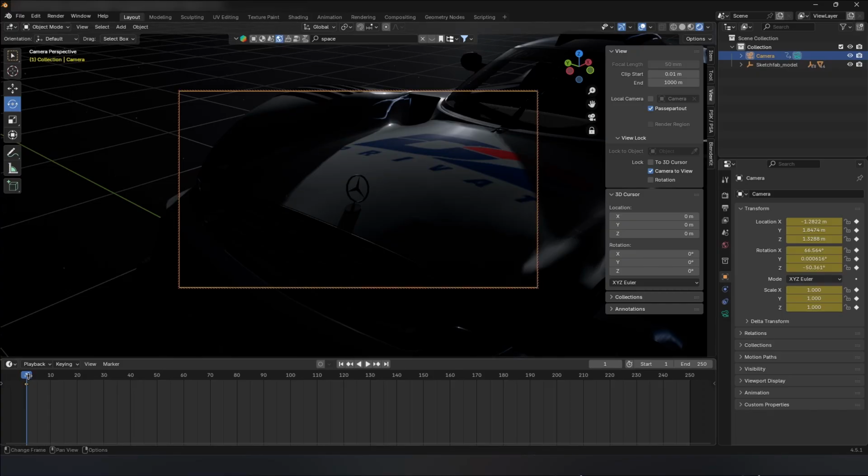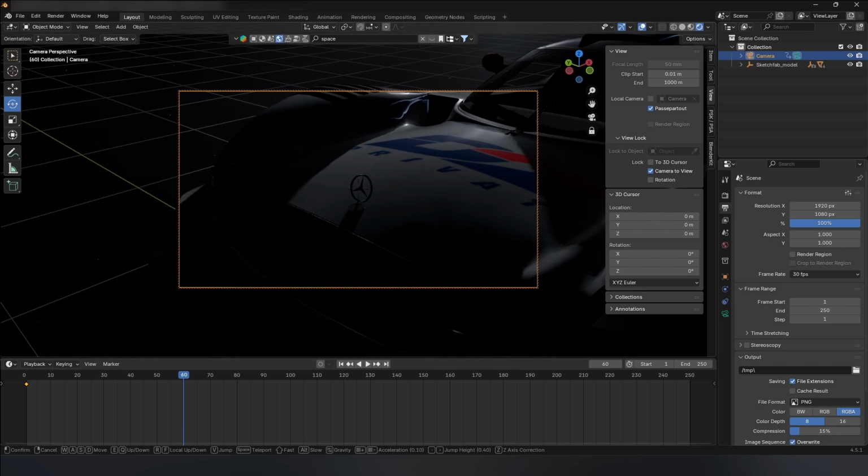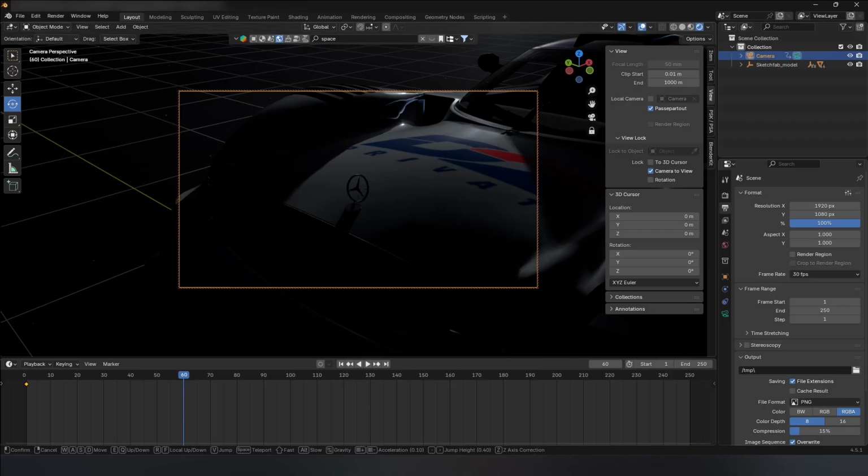And also I forgot, make sure you're on 30 FPS. Make sure you change this to 30 FPS. You just go to Output and then change the frame rate to 30 or 60 depending on what you like, but I like to do 30. Then I like to go 60 frames forward here, make the acceleration pretty slow, move to the right or left a little bit, and still aim at the badge here, boom.